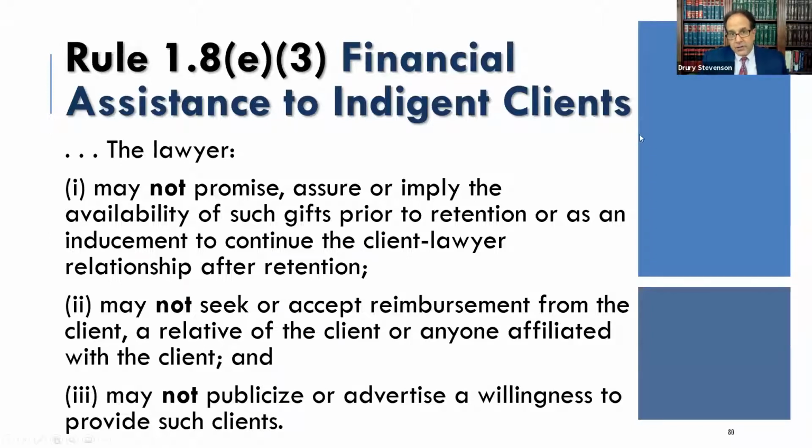Again, just so you understand the background here, there was a common law doctrine called champerty and maintenance, which was a prohibition against lawyers offering inducements for clients to go with them instead of someone else. And so that's where the prohibition for 1.8E comes from in general. And we're really just carving out a very narrow exception for indigent clients, but there's still a policy concern from the ABA and many state bars that lawyers are going to use this as a gimmick to bring clients in the door, and you're not allowed to do that.